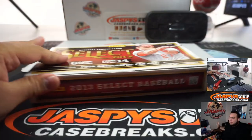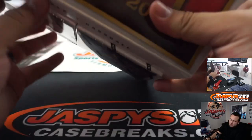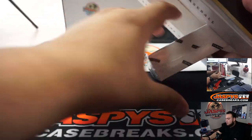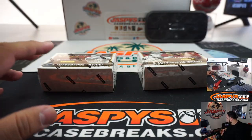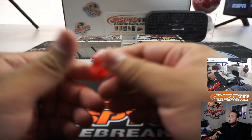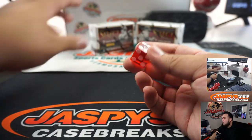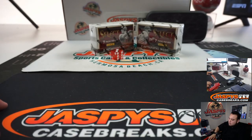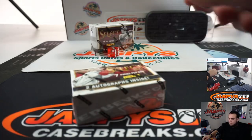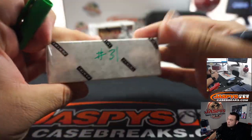let's open this up. Again, it's just one mini box. The other mini box would be for number 31, which is also on the website, guys. So left or right? 1, 2, 3 for the left side. 4, 5, 6 for the right. 3, 1, 2, 3. This right here will be for number 31.